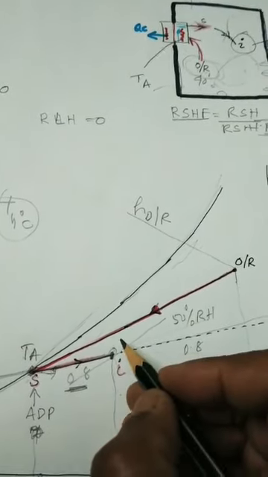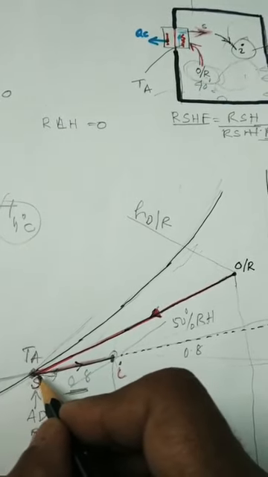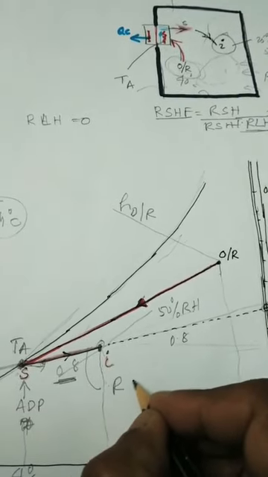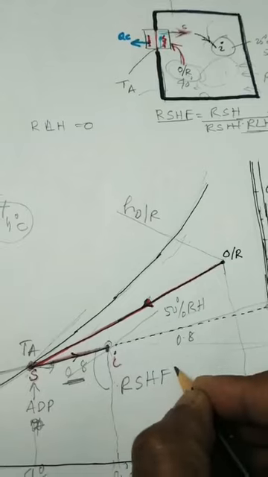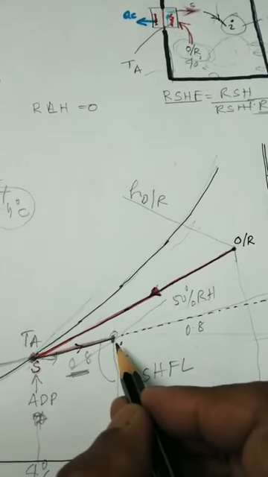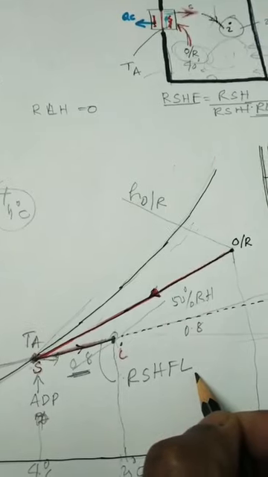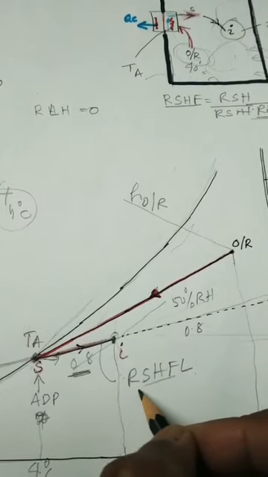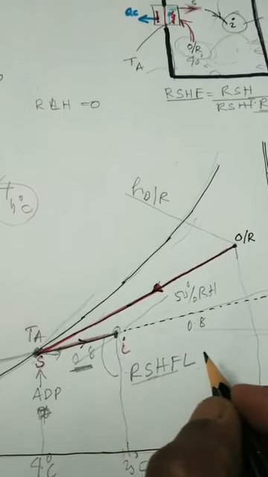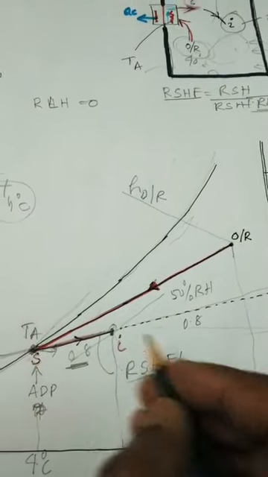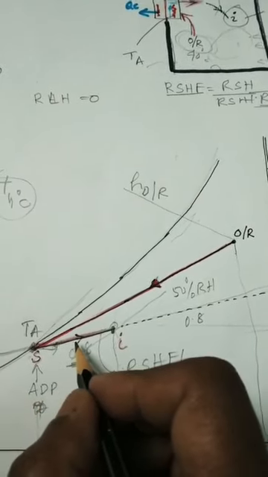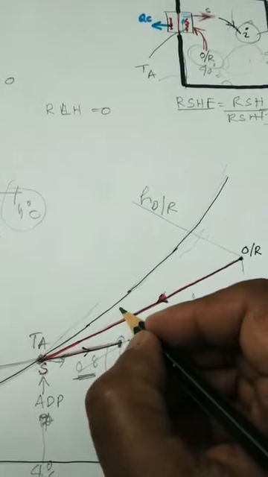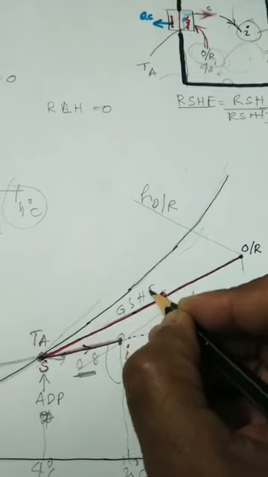So it will follow a line. Therefore, we will say that this particular line which follows the room sensible heat factor of 0.8 is known as the room sensible heat factor line. What is this? S to I is what? Room sensible heat factor line. This line is dependent upon a certain sensible heat factor, which is obviously the room sensible heat factor of 0.8, and because it is passing through a process represented by a line, this line will be known as the room sensible heat factor line. And this other line is called the grand sensible heat factor line.